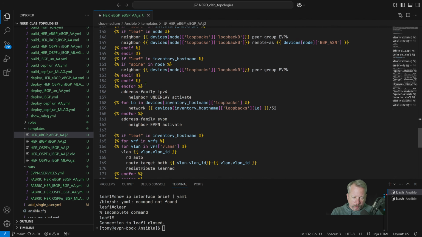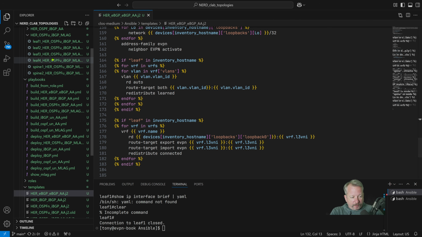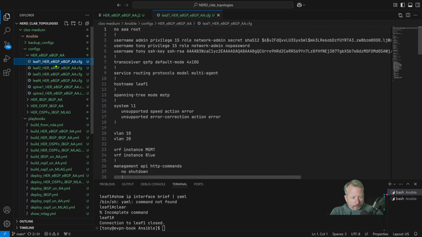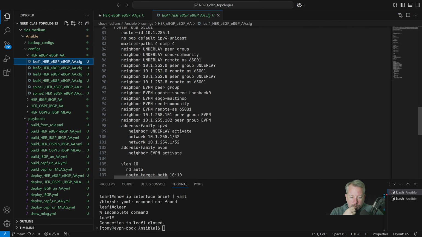And because there's no indentation, I don't know where the nests are. And eBGP was the worst because if we look at the configs that are generated, not only do I need to know the IP address of my neighbor and have to figure it out from the data model, I also have to know the AS number.